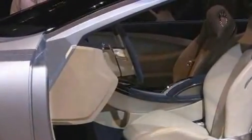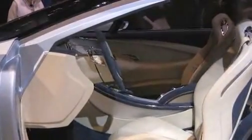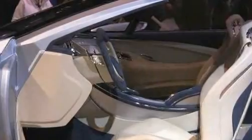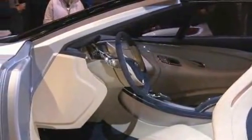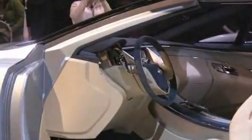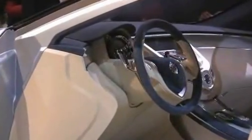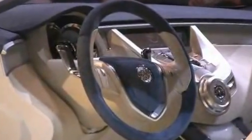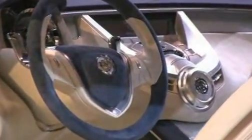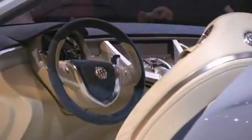Rear seat passengers have a couple upscale amenities. Notice the architectural armrest for the rear seat passengers. This actually moves left and right, so it accommodates different size passengers. And there is no doubt the Riviera concept car is in tune with the environment. It has been engineered to accommodate a hybrid propulsion engine. Now, this very affordable hybrid system will be going into production later this year and is scheduled to be unveiled in a new General Motors product at the beginning of the Beijing Olympics.